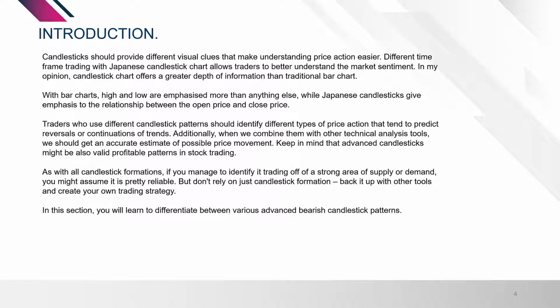So candlesticks should provide different visual clues that make understanding price action easier. Trading different time frames with the Japanese candlestick chart allows traders to better understand market sentiment. In my opinion, the candlestick chart offers a greater depth of information than the traditional bar chart. With bar charts, high and low are emphasized more than anything else, while Japanese candlesticks give emphasis to the relationship between the opening price and the closing price.